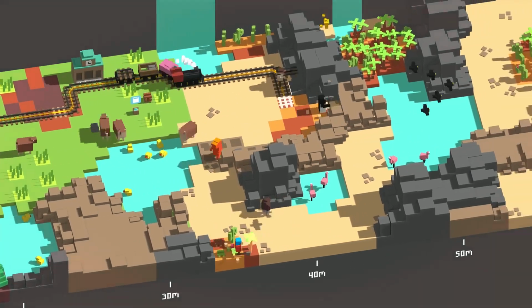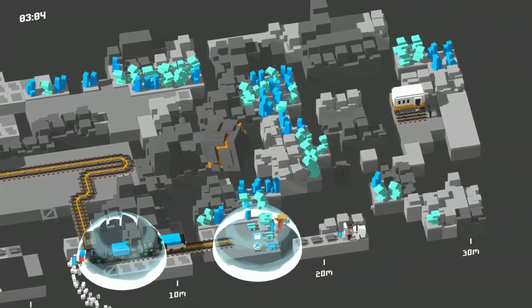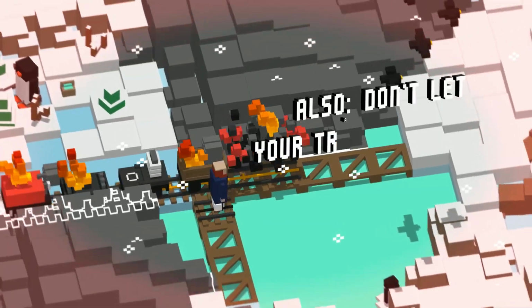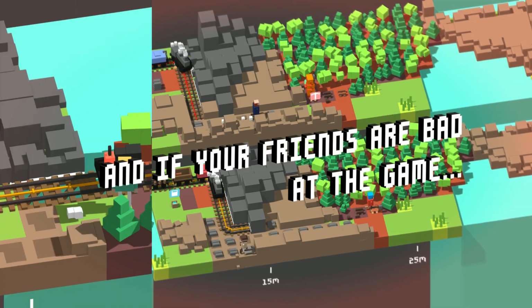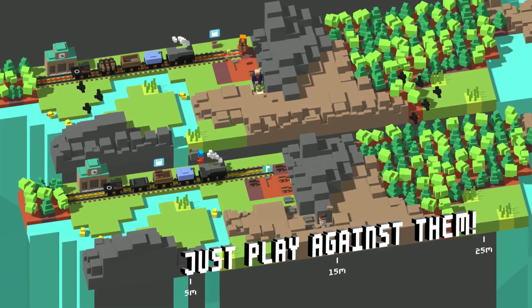Gameplay in Unrailed is a blend of resource management, crafting, and action. Players mine resources such as wood and iron to craft tracks and upgrade their train. The game's procedural generation ensures that each playthrough is unique, offering different environments and challenges. The fast-paced action and time pressure create a chaotic yet fun experience.